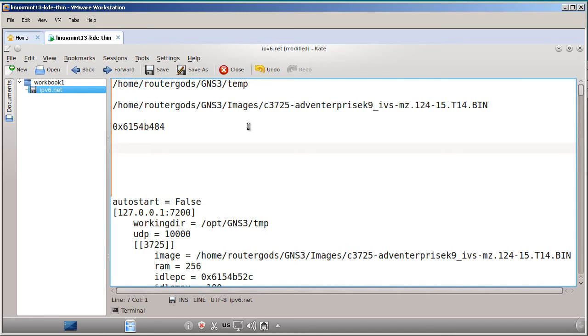So the question by Scott is, how much of workbook 1 can be simulated in GNS3? Everything except switching and some of multicast and maybe half of QoS. So a lot of the QoS is done on the switching part.